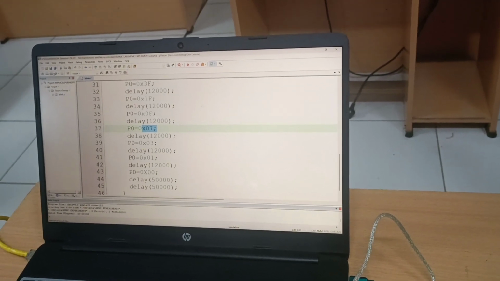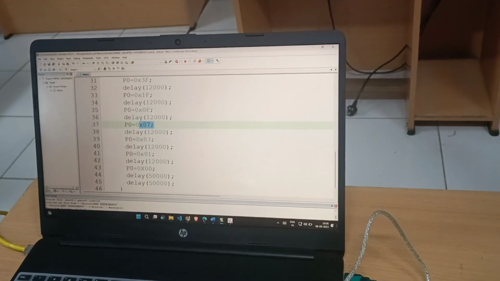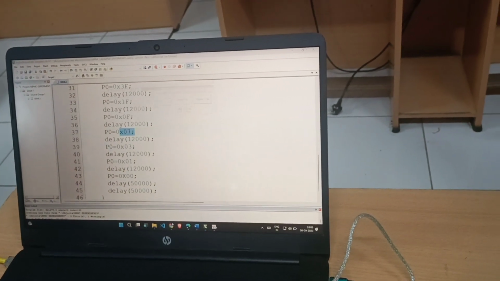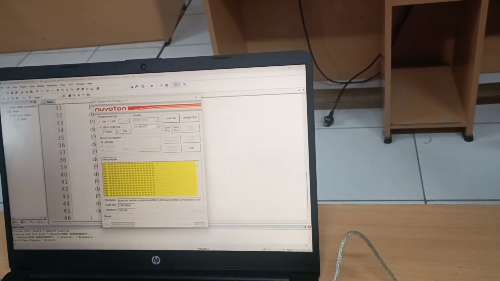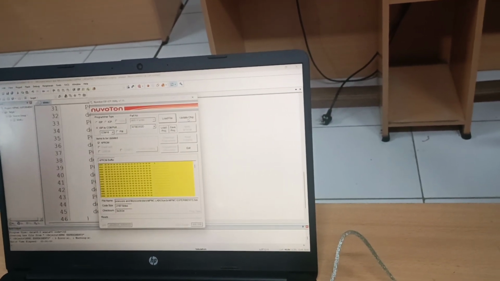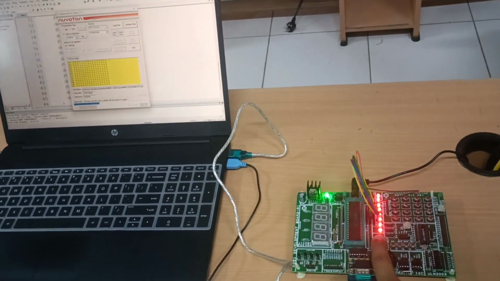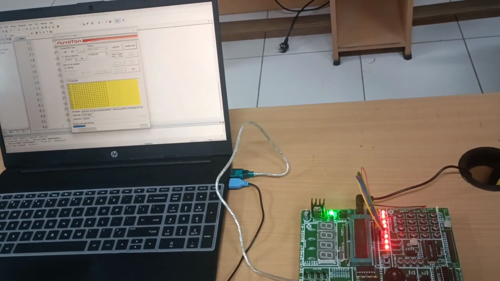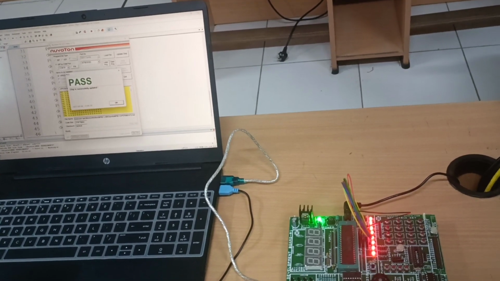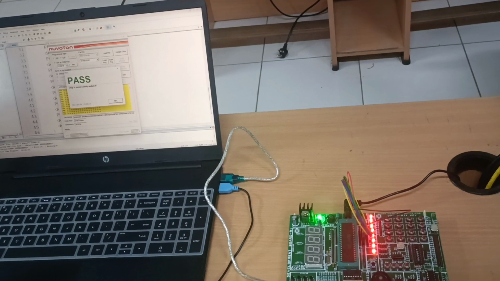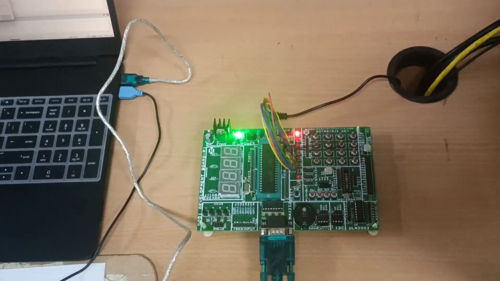After compiling and building, we are using the Nuvoton environment to download the code from the host machine to the target machine. With the Nuvoton environment, you select this hexadecimal file and then download it. How to download? By pressing the reset button, you are able to see the hexadecimal file is downloaded to the flash memory of the Nuvoton IC, and then you will get a pass notification. When you click OK, we are able to see the door closing and then opening.